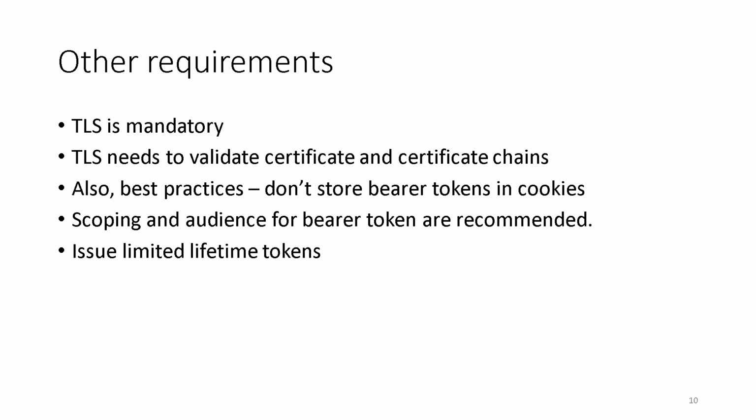The scoping and audience lets the authorization server issue fine-grained and specific tokens to the client and to the resource server. This way, the resource server can verify if the token matches the requested resource. This would prevent unauthorized access or misuse of the bearer token by malicious parties, like we discussed.